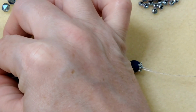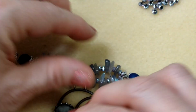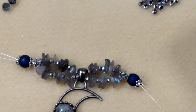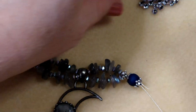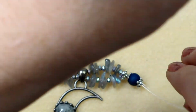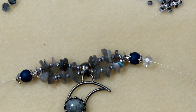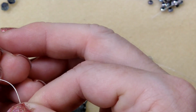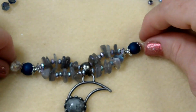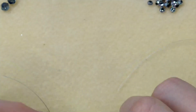And you can string this up however you like it. This is just what I'm doing. It's just a general guide. You can do whatever you want. So let's see, what do I want to do now? How about, I don't need a spacer yet. How about one of these clear rondelles just by itself? That's pretty. Another one over here. Yeah, I like that.